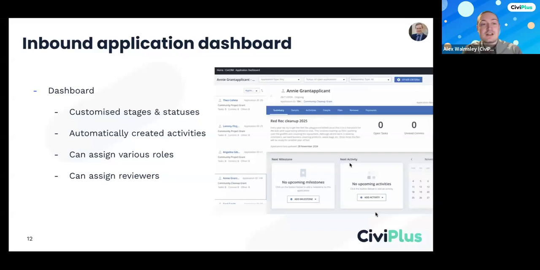Yeah, thanks, Jack. So we put the application in, fantastic. But now we've actually got to process it. The person on the other side has put the application in. We need to process it. So what we need for this is a really powerful back-end system to deal with it.